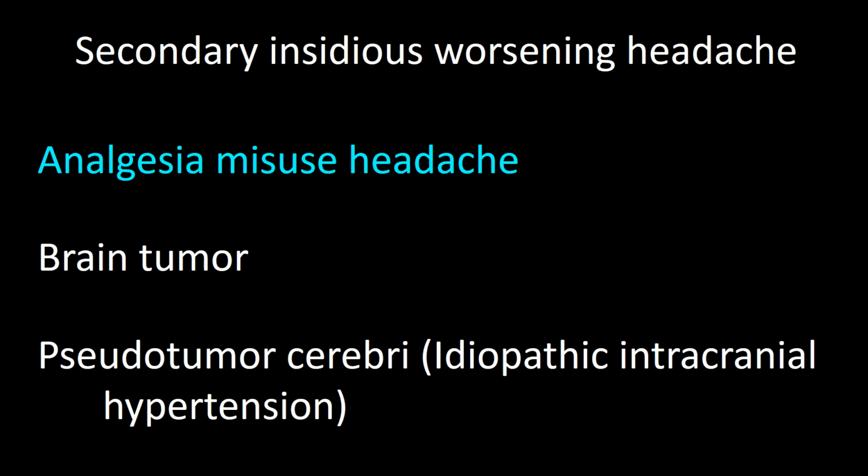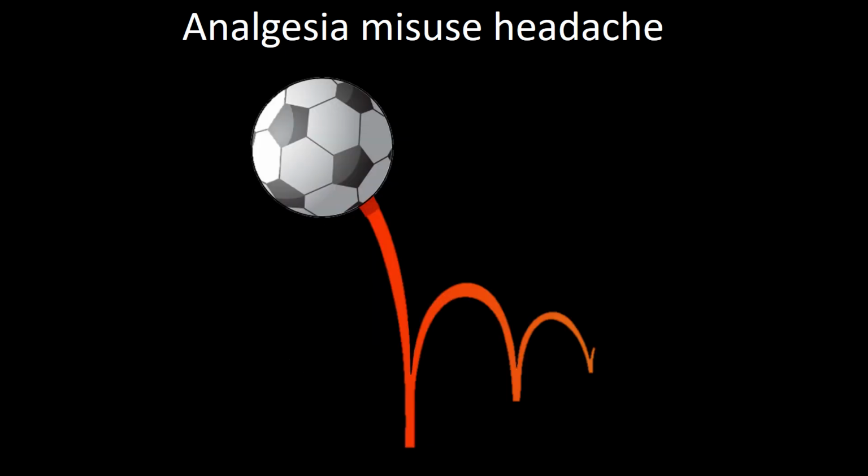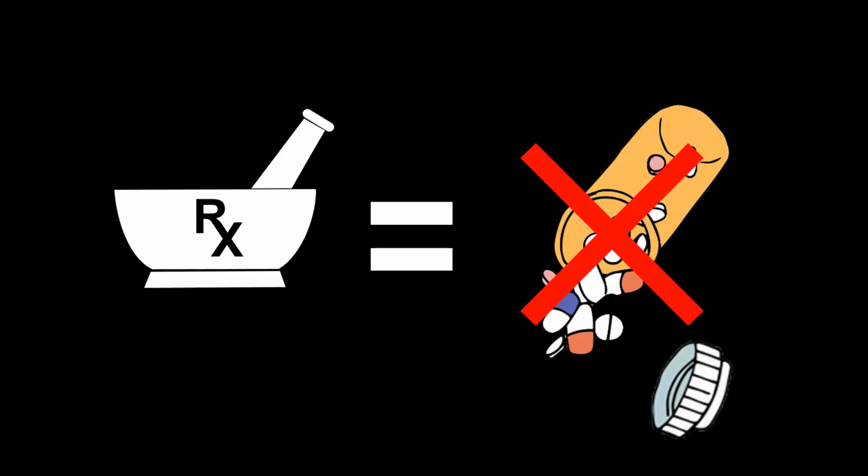The first one is analgesic misuse headaches. Analgesic misuse headaches are probably the most common cause of chronic daily headaches. Analgesic misuse headaches occur in patients taking many analgesics. The history we usually get is one that suggests initial improvement with each new analgesic followed by rebound worsening. The treatment is to stop analgesics, offer psychological support, and wait. It takes about 1 to 2 months off medication to see benefits.